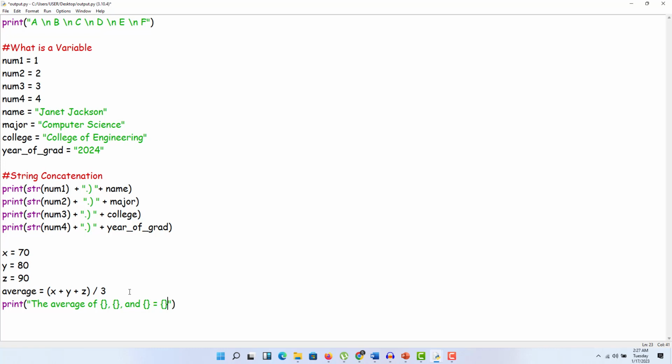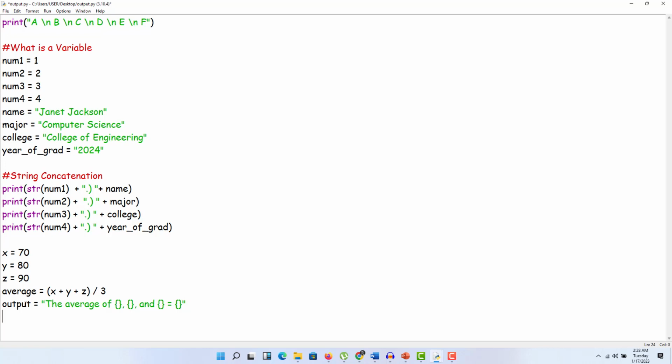So now this is it. We have already created the placeholders, but now we need to declare what value will go inside each one. Before you do that, I advise that you create a variable for your string so that you don't mess it up. Let's say, for example, I call the string output. So output is equal to this string that contains the placeholders. Now I want to use that as my output.